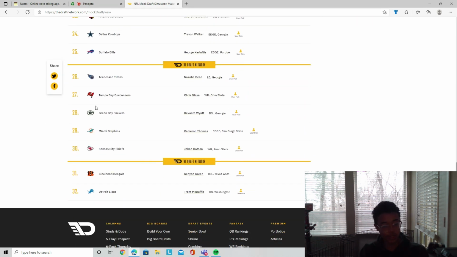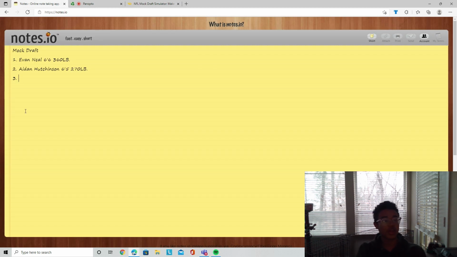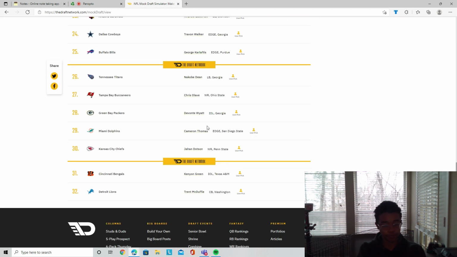Maybe I could have switched a little bit up, from right here, 27th, to where we could have got Trent McDuffie and Roger McCreary into the first round, because they clearly deserve it. But we couldn't get Roger in here. So I'm going to keep this mock draft, write all the names down.